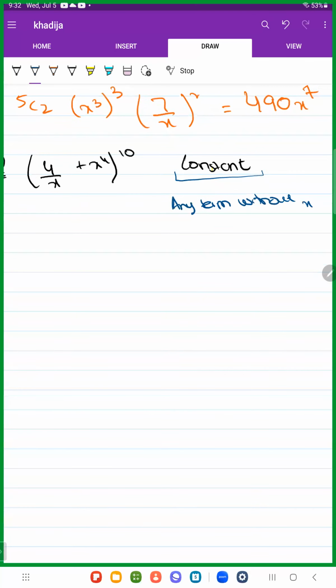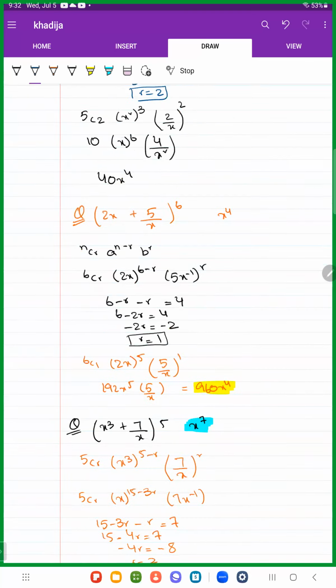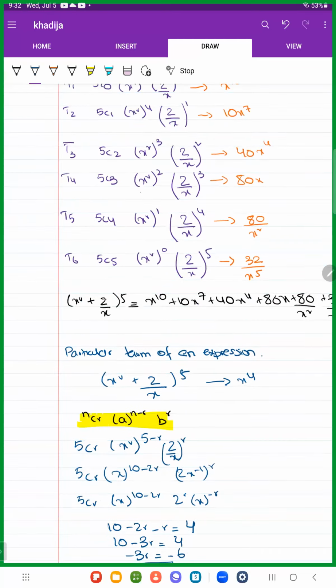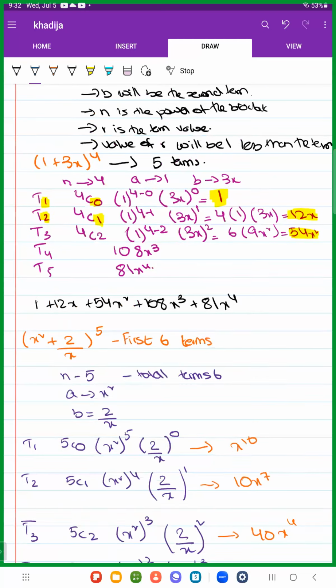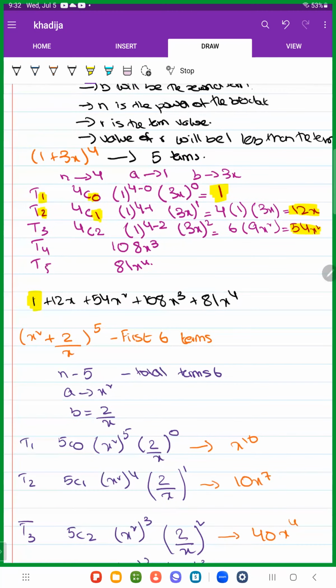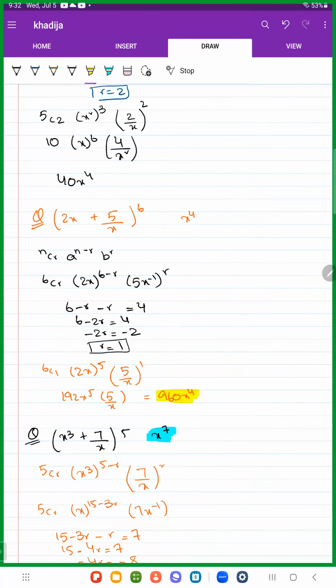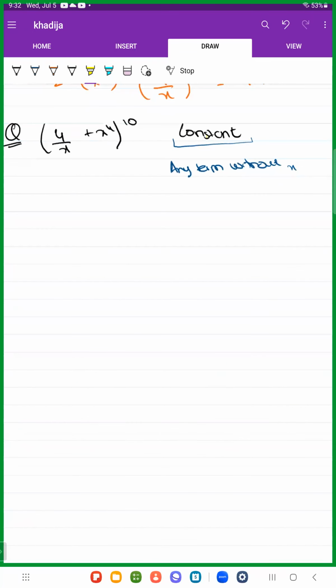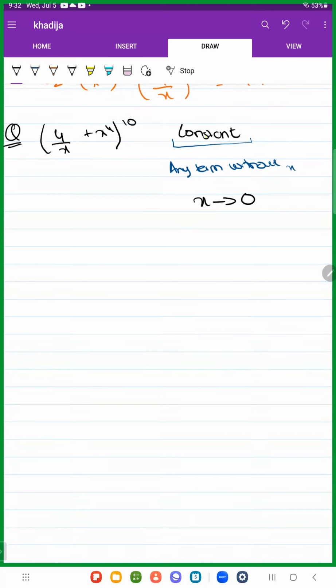Okay, so over here, for example, in the questions that we were doing, this 1 is my constant because it doesn't have any x to it. So what is the power of x with 1? 0. Can I write 1 as 1 times x to the power 0? Is it the same thing? Yes. So right now you require a power of x of 0. So you will equate it to 0, okay? Try to do this question.